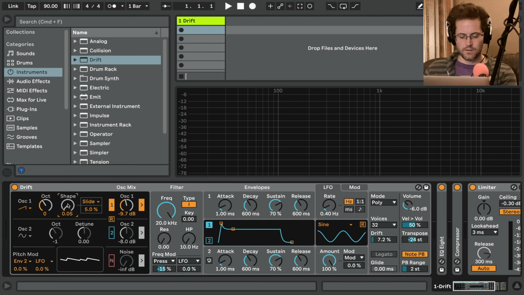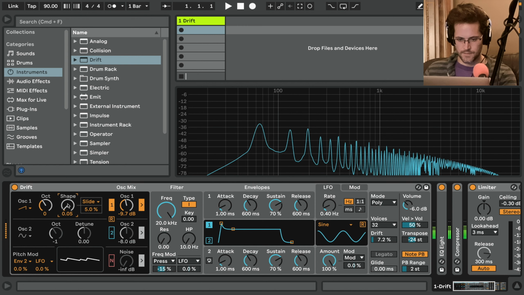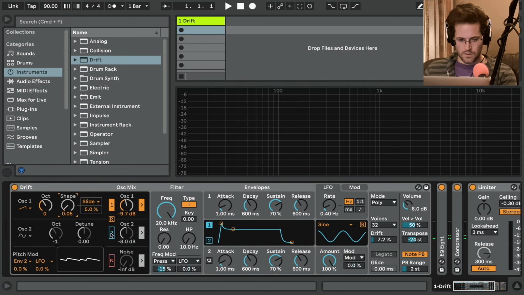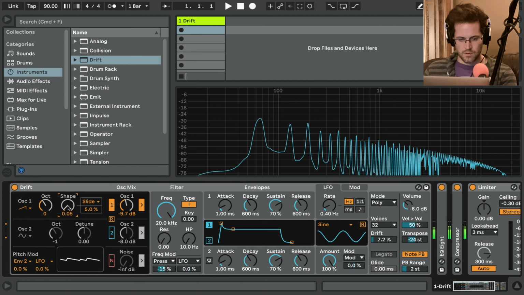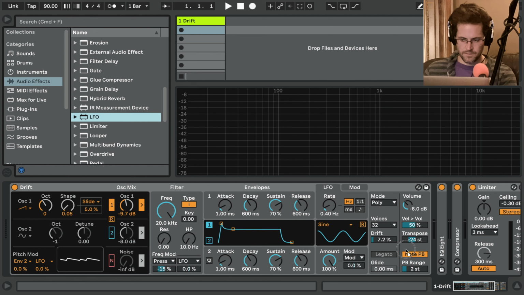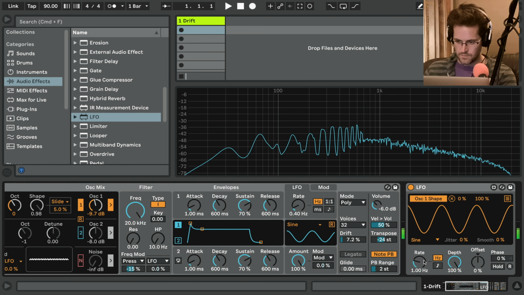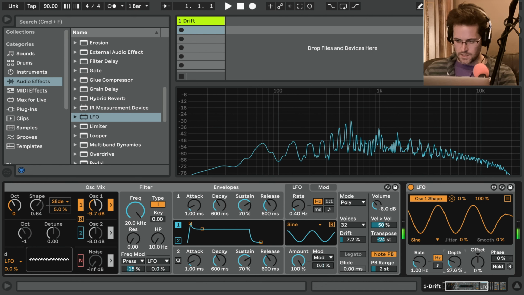Back in the day, teachers at school would always say, a little dab will do ya. See the shape? What if we put an LFO on that shape right there? Map to the shape. Lower the depth.